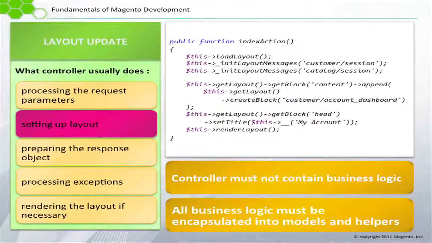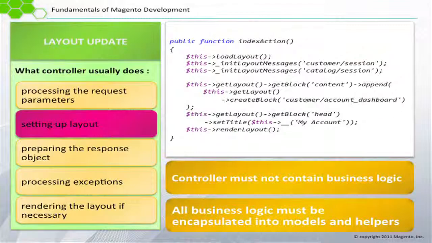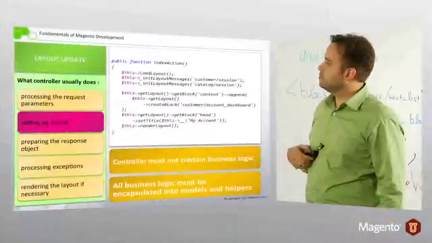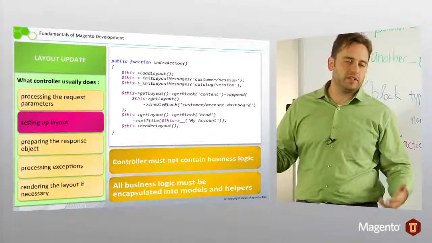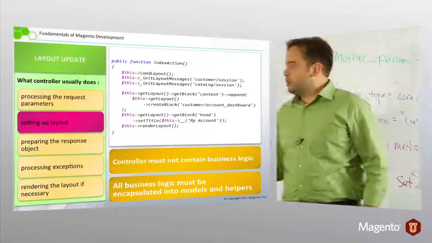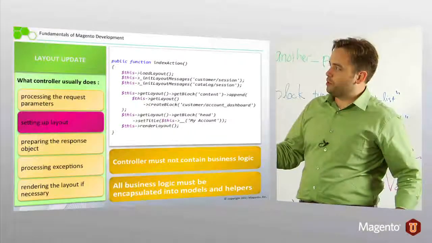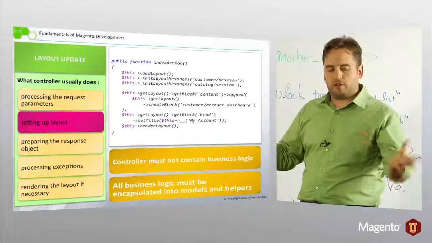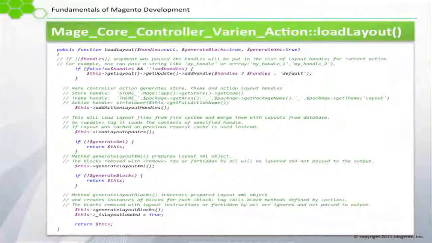Setting up the layout: load layout, render layout, in a controller action. That's it. Load layout, render layout. In here, we're doing some more stuff that's probably going to be used in a template somewhere, or by a block file. But we don't need to consider that. The two function calls here that matter are load layout, which gathers all that XML and strips it out based on some particular rules, which we'll discuss, and render layout.